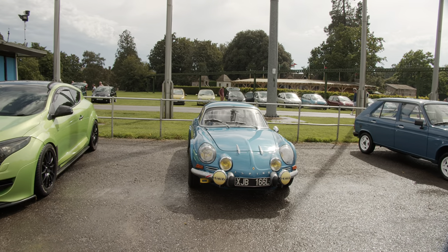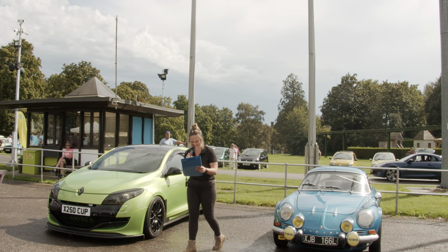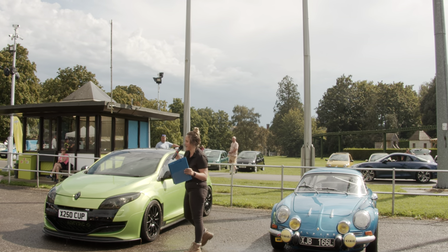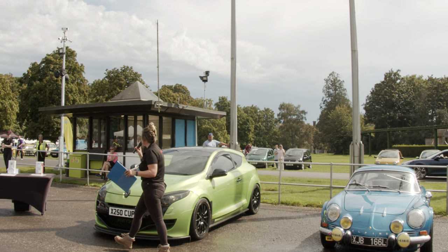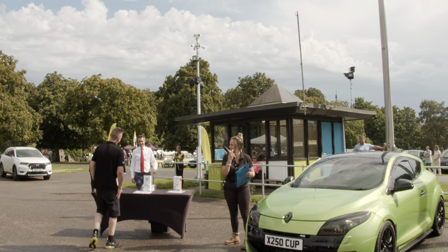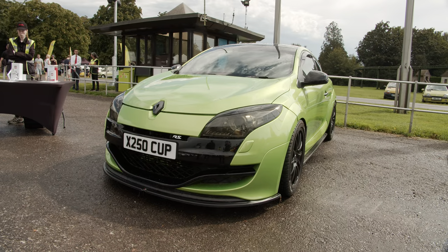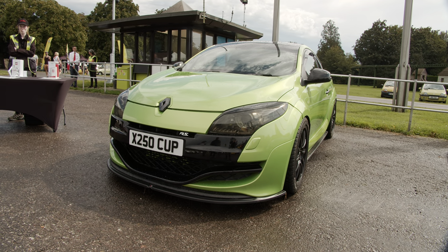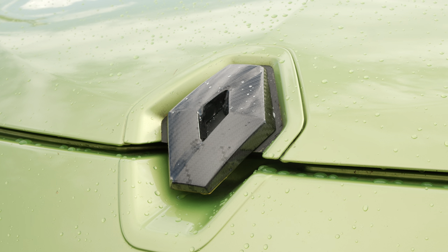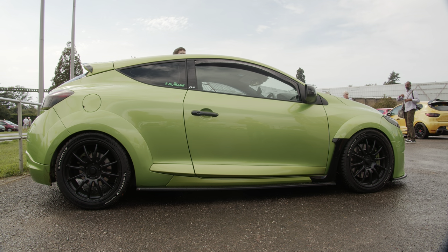Our first runner-up today is — drum roll please Robert — our Rennie McGann R.F. So if you want to come up and get your prize, our financial director Simon is going to present you with an Autoglym prize. Big round of applause. Autoglym have kindly donated prizes. When I said have you done much work to it, he did say it was too much work and it actually started off yellow. It's very unique, special and of course they don't make it anymore. Congratulations and thank you for coming along today.